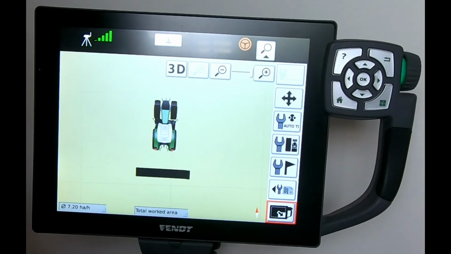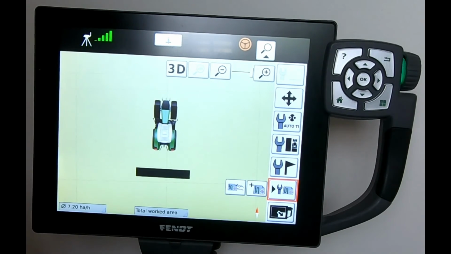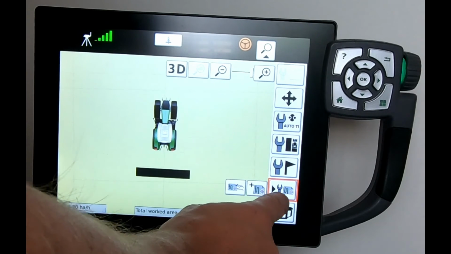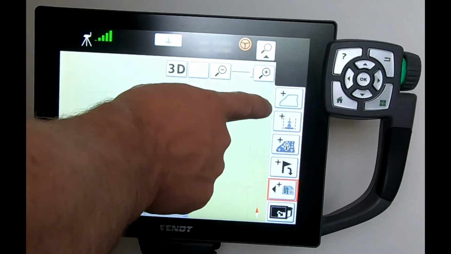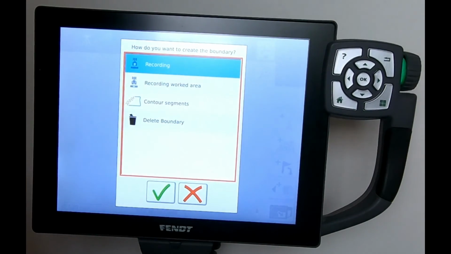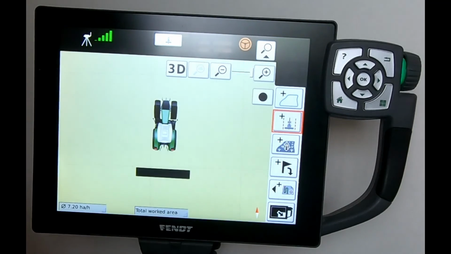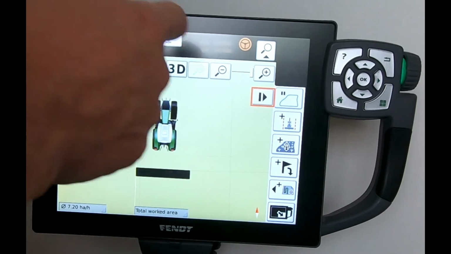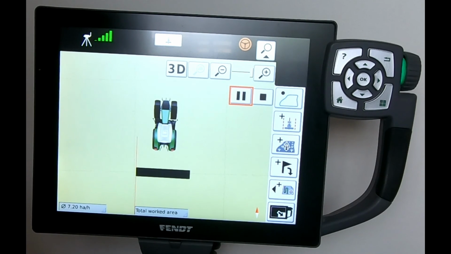I can also create a field from the main mapping page itself. If I go onto this spanner icon here, and go down to the plus icon, you can see we've got the add new field boundary icon up here, so I can navigate to it. If I go to recording in this sample here, again I've got my start and my pause button in here, so I can do everything from the main mapping page as well. I don't have to keep jumping around through the screen. And then when I hit the resume, again we can see our mapping line carrying on behind us.